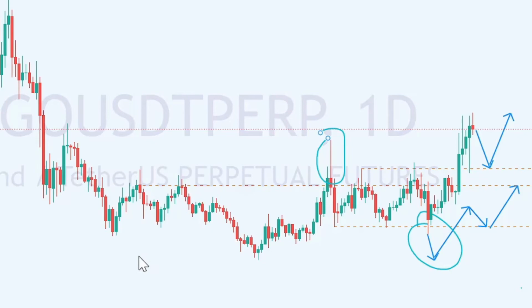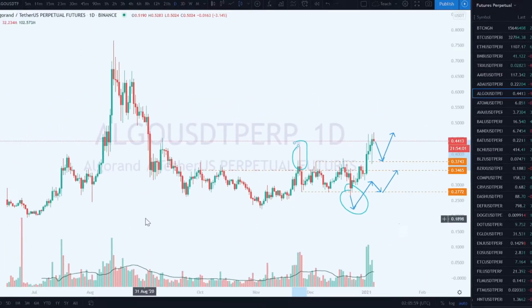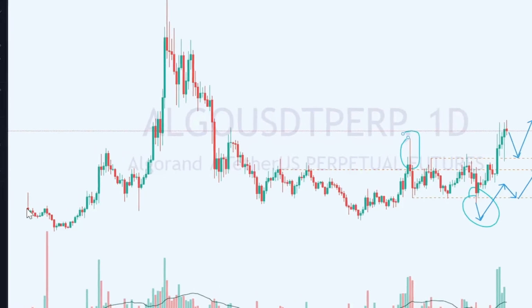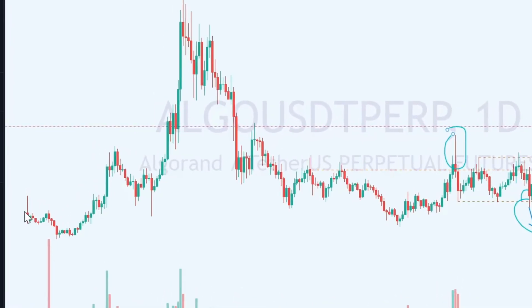So let's see if we can get another level of support and resistance. Okay, see this level here. That was where the market got listed, so we have a resistance there. Then price came back to it here, and we found resistance before it broke above. Then it came back to retest it and found support.